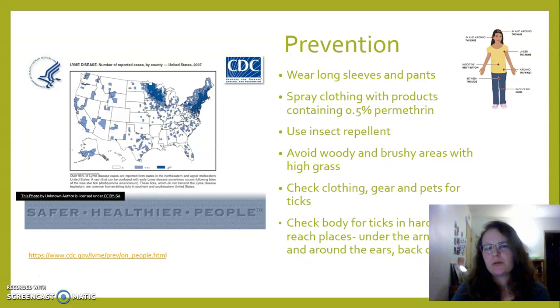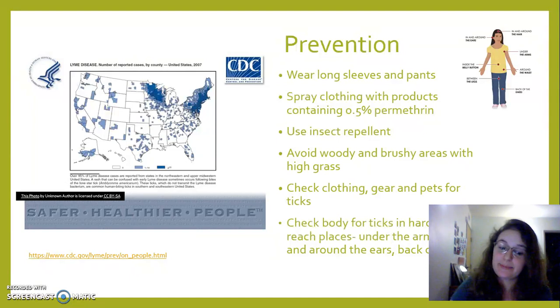And another thing you should do is, after hiking or working outside, check your clothing, your gear, your pets, and your children, and be sure to check in areas that are kind of hidden and hard to reach, like under the arms, in the ears, the belly button, and the back of the knees. And because nymphs are so small, you have to look very, very closely. And the thing about Lyme disease is that it has been reported in every single state. So no matter if your state has a low Lyme disease count, you should still be wary. The only state that hasn't been reported in is Hawaii, so maybe we should all move to Hawaii.